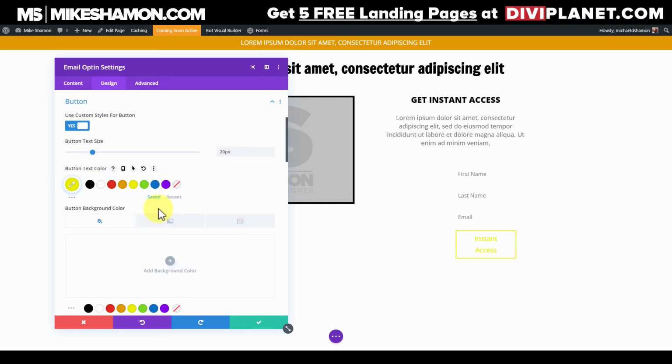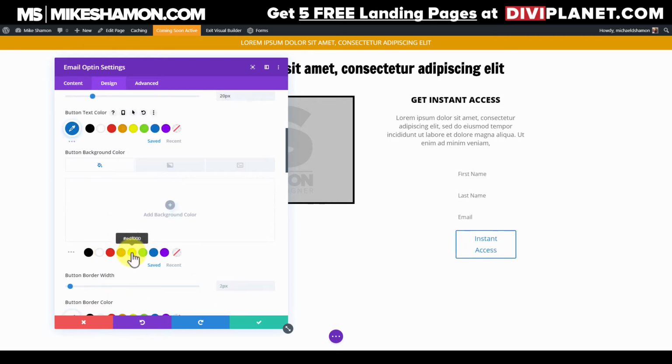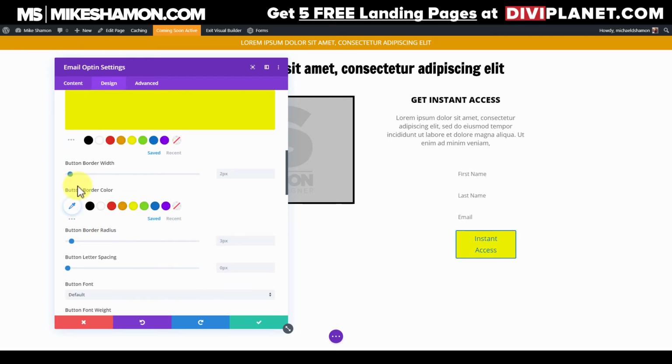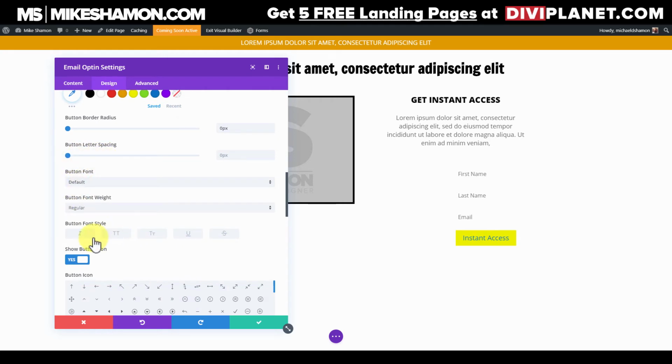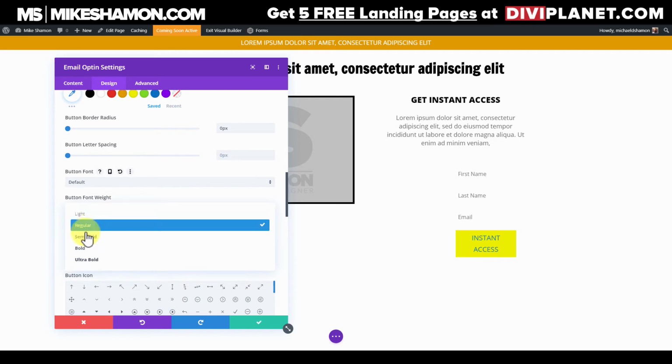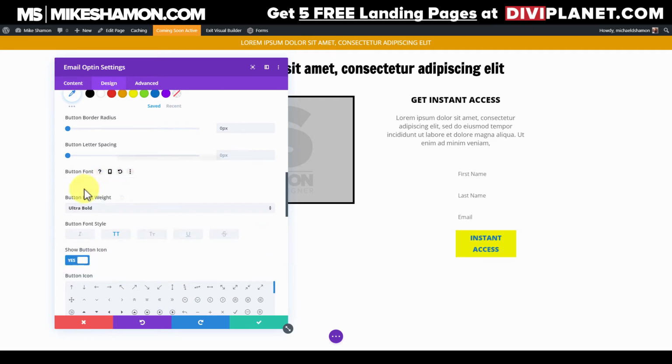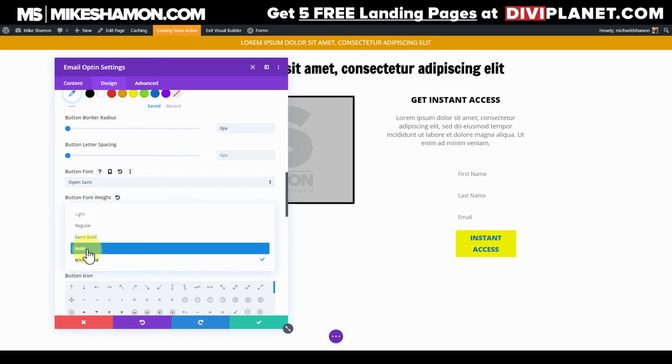The text color is going to be blue, and then the background is going to be yellow. Button border width is 0. Alright, 0 letter spacing, button font style, button weight, and it'll be Open Sans, bold.